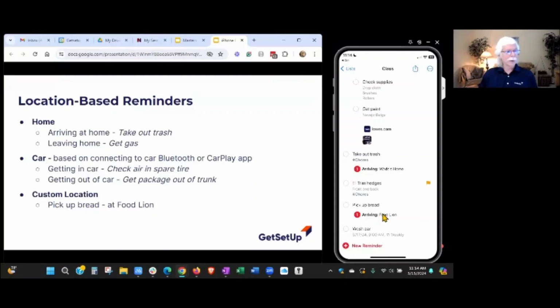Hey, Wade, do you have to have, like, I use Google Maps, and I know there's iPhone Maps. Do you have to have iPhone Maps activated, or can it use Google Maps integrated? It's not going to use Google Maps.